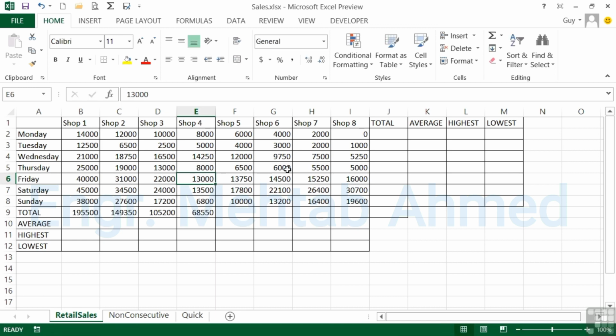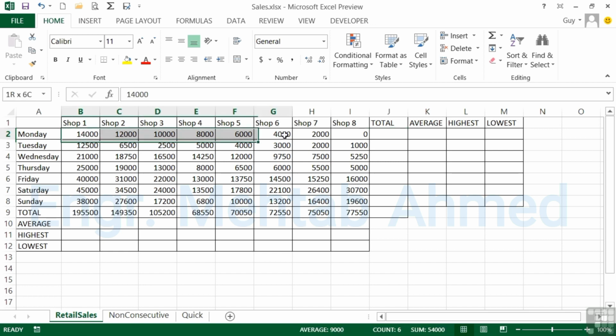Now for the other remaining shops, if I actually highlight all of those shops, plus the empty row underneath where I would like the answers to go, and then go and click the auto sum button, it places all 4 functions in for me in one go. Now logically, you're thinking, I could have done all 8 that way. Well, you could.